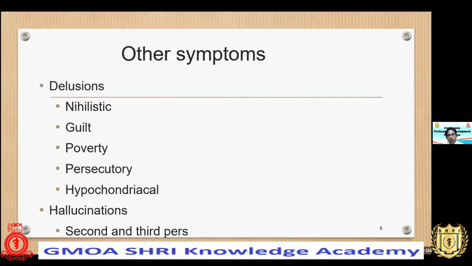Other than that, we all know, as we learned in medical school, that depression is a neurotic disorder, and there is another set of disorders called psychotic. But in depression, we can see some psychotic features like delusions and hallucinations. So what are the delusions we can see in depression? Those are nihilistic delusions, delusions of guilt, poverty, persecutory, and hypochondriacal. I will let you know how people describe these, because the people who come to us don't say, doctor, I have a nihilistic delusion or delusion of guilt. What is a nihilistic delusion? How people describe it is the most important thing. Even in day-to-day practice, you can meet these people, but we miss it.